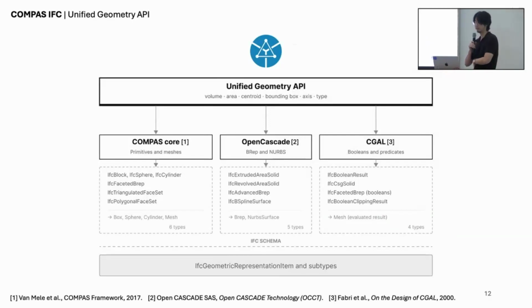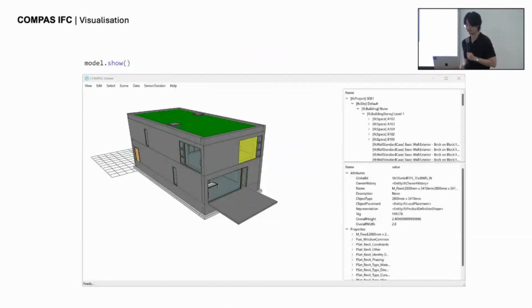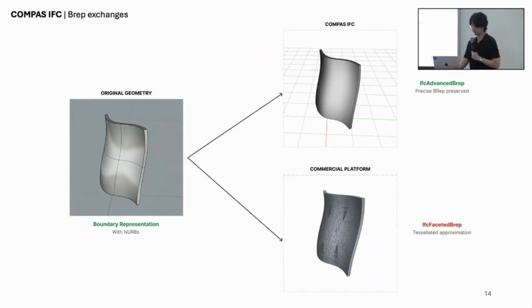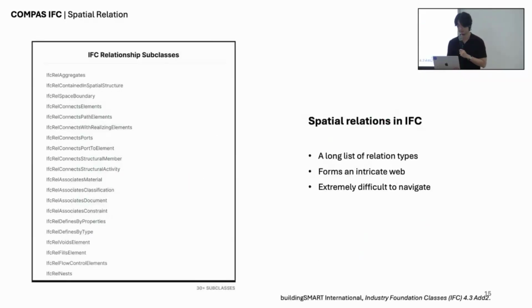But with the COMPAS ecosystem, many of these features can almost come for free. Through COMPAS IFC, you can directly use COMPAS geometry APIs to edit or create IFC files. Plus, different geometry types are automatically paired with state-of-the-art and battle-tested algorithms through libraries like COMPAS CGAL or COMPAS OCC. You can visualize an IFC file with just one line of code through our integrated COMPAS viewer. You can also directly import and export advanced geometry types like B-reps or NURBS between formats like IFC and STEP, without worrying about data loss caused by a very common thing like tessellation.